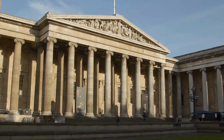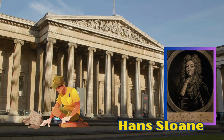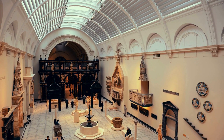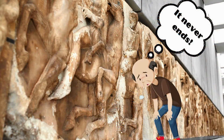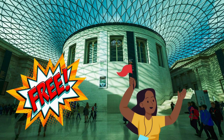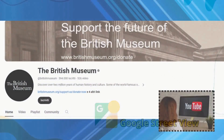The British Museum was founded in 1753 by the physician and scientist Hans Sloane, to adequately preserve his collection of over 80,000 objects. Today it is one of the most important museums in the world, with about 8 million objects from various eras and origins. It's so large that you won't be able to visit it leisurely in one day. Admission is free, but you can ask for the support of a guide to enjoy the experience fully. You can also visit the British Museum from home thanks to Google Street View or by following the official YouTube channel.